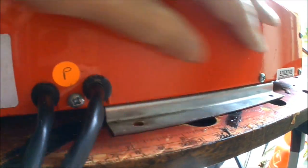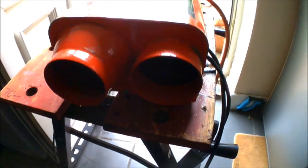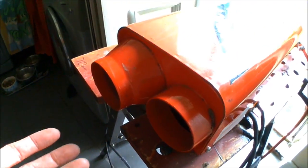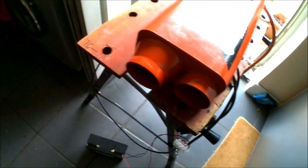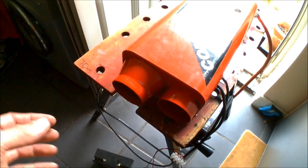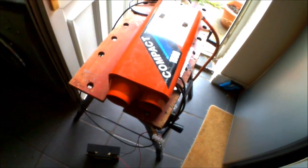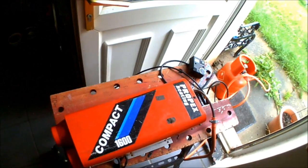It should sit pretty flush on your van floor like that. You'll then have your two ducting vents coming off there — you generally have adjustable vents as well. One's an intake and that's the out, so if it's blowing cold it'll just be intaking in there and blowing cold out there. If it's hot, obviously that's where your warm air will come. So you want your warm air going off to ideally an adjustable vent inside the van so you can have the airflow going exactly where you want it.